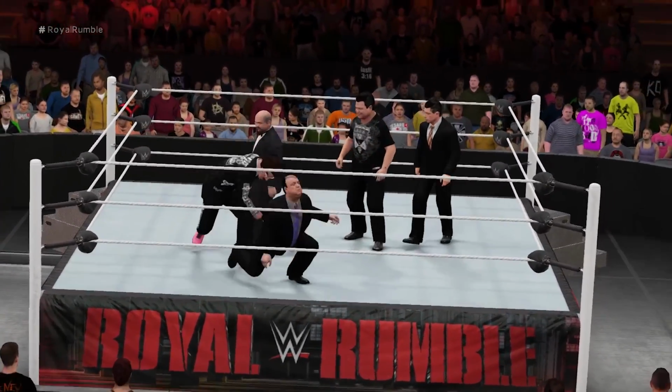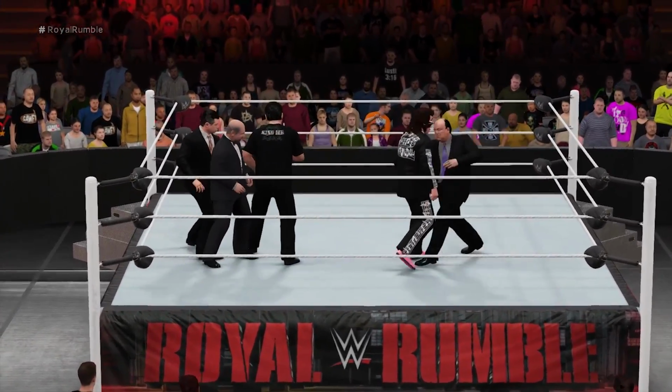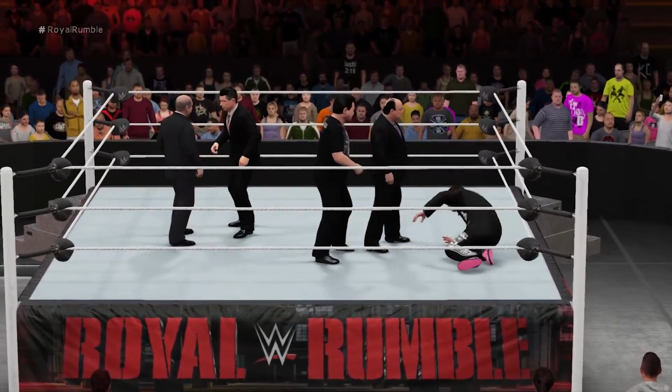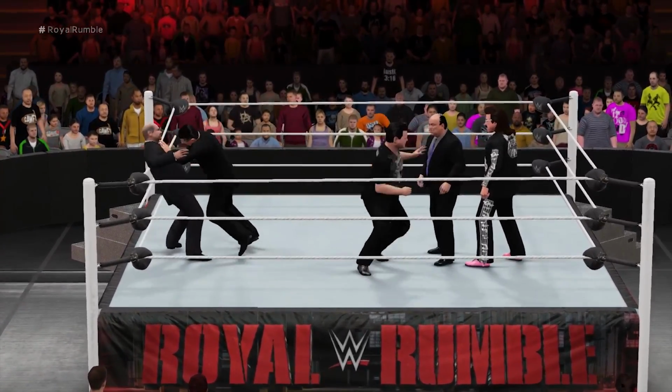Got a timeout called, but we got. Oh, everyone's trying to connect with a couple of moves, but no one quite getting there. Jimmy Hart sent over the top rope by Paul Heyman. And it seemed like Paul Heyman was trying to go for something big there.